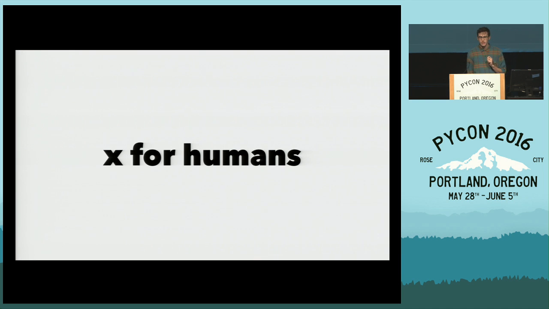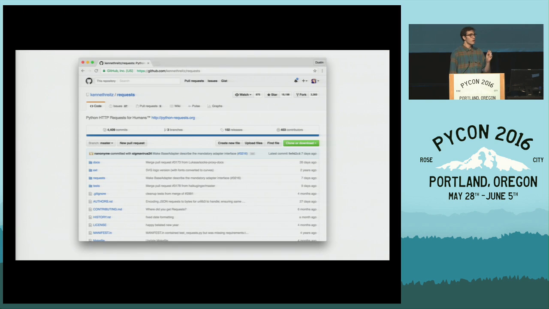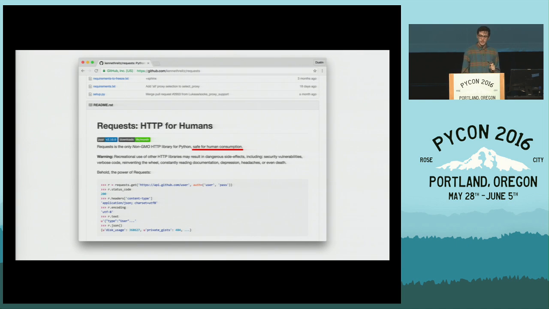Now, I'm sure everyone here is familiar with one of my very favorite Python modules, requests. Requests is great. I use it all the time in almost all my projects. And I'm especially sure that everyone here has seen its infamous tagline, Python HTTP requests for humans. But I just learned something recently, and I really need to share this with you all. Not only is requests the only HTTP library safe for human consumption, but using other HTTP libraries could lead to a host of really awful symptoms, including death.